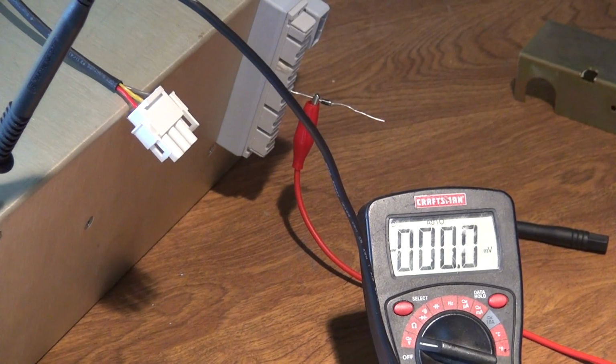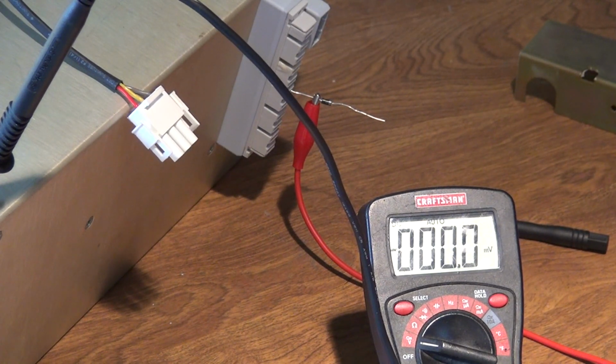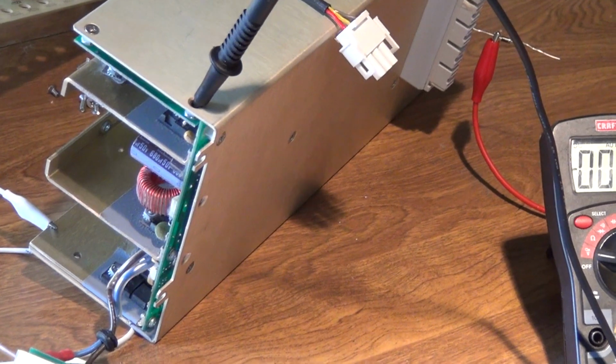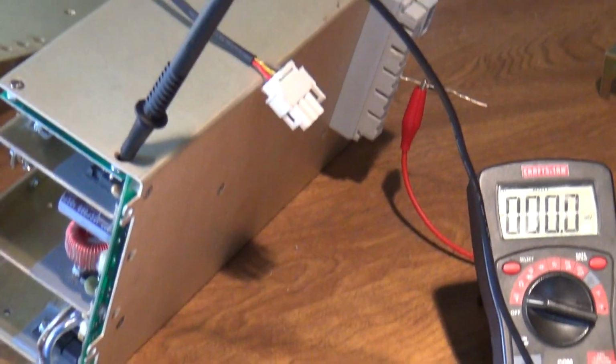I looked for a data sheet for this power supply for a while and didn't come up with diddly squat. So I decided to pull it out and see if I couldn't get it to turn on. And it looks like while it's not connected to the main board, that smaller pin socket there, that it is not going into shutdown mode. It looks like it's operating to at least some extent. So I have it sitting here kind of rigged up, measuring voltages on the line.